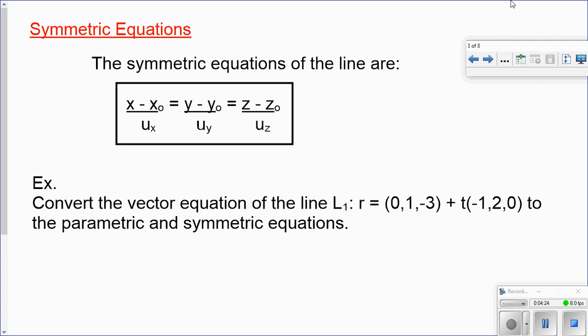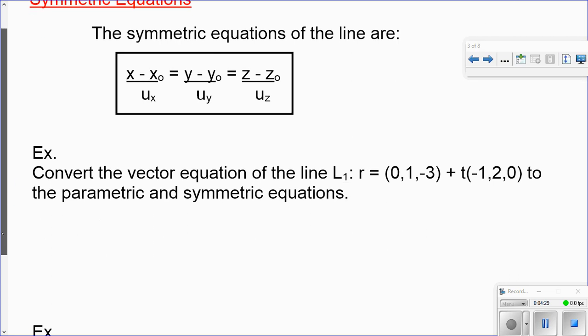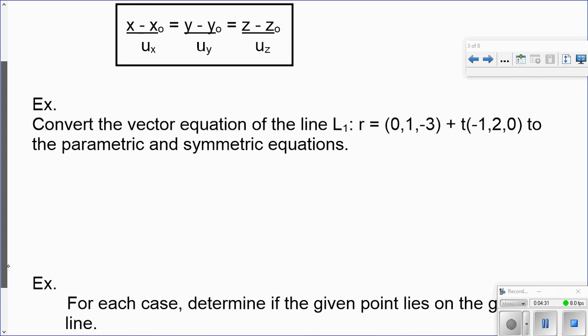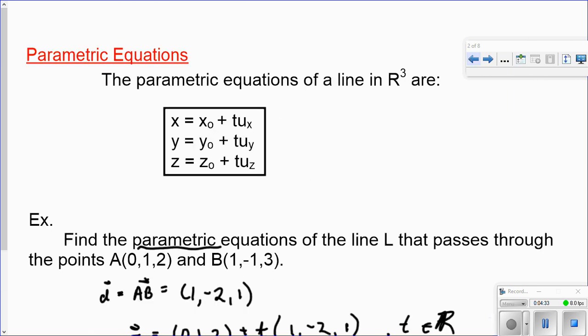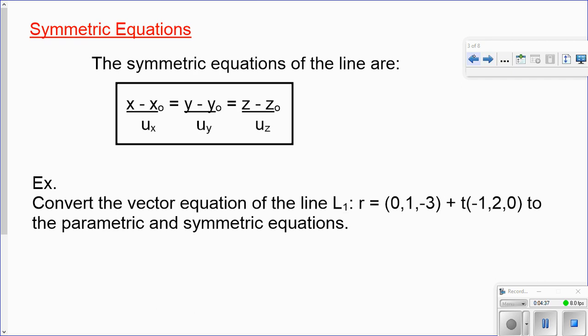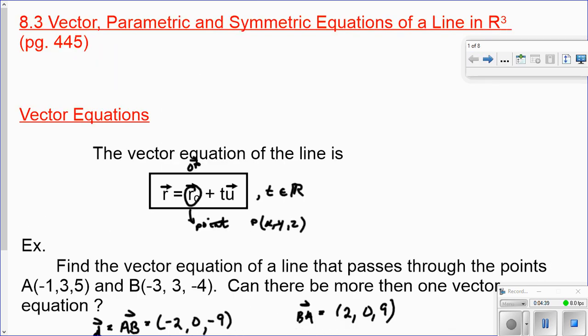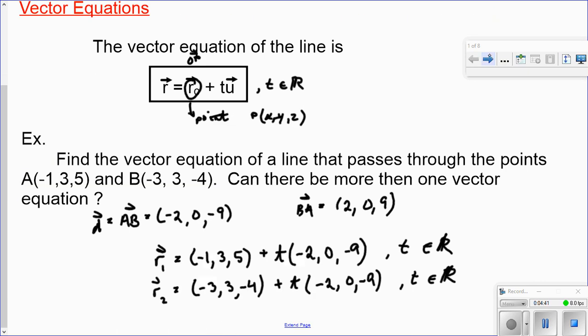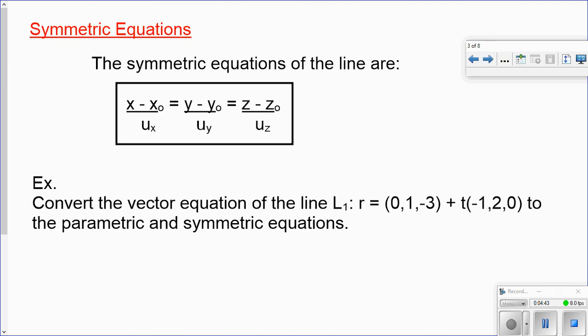All right, symmetric equations. Well, it's the same here. So it's really not a big deal. I don't think I left an example here. Oh, okay. But I want to make sure I didn't miss any examples at the bottom tail end of these. All right, let's get into this one.